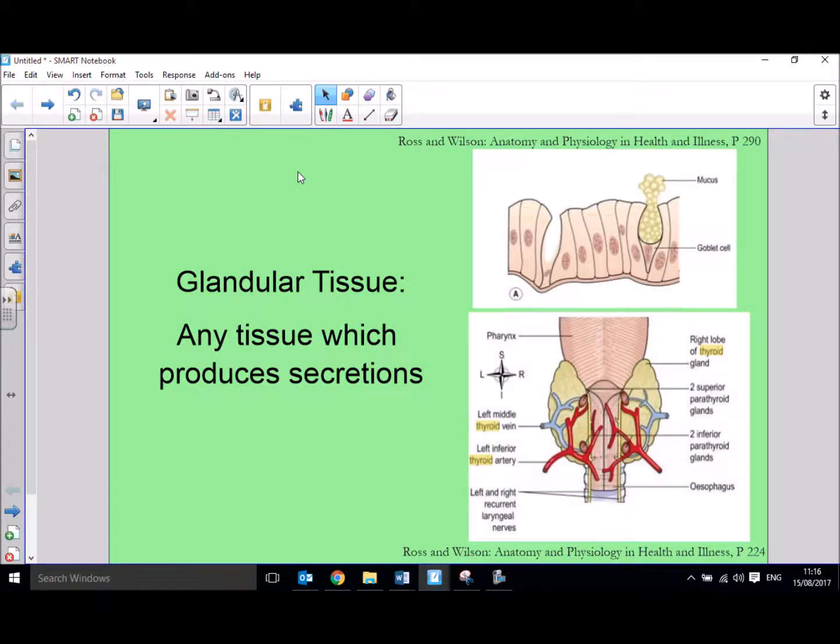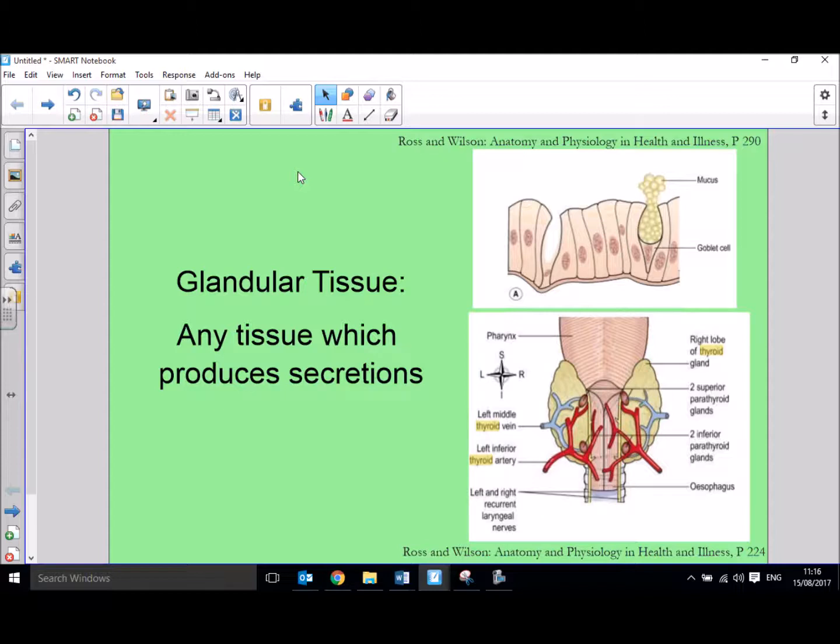This is just a very short presentation to talk a little bit about glandular tissue and its relevance to the topic that we're discussing as a whole here, which is epithelium. It's important to understand what glands are, and it's a term that's used incorrectly in layman's terms. So, for example, you'll often hear people say, when they've got a cold or the flu or something, that their glands are swollen. And what they mean by that is the area underneath their mandibles, underneath their lower jaw, it feels a bit swollen. Those are not glands in the true sense of the word.